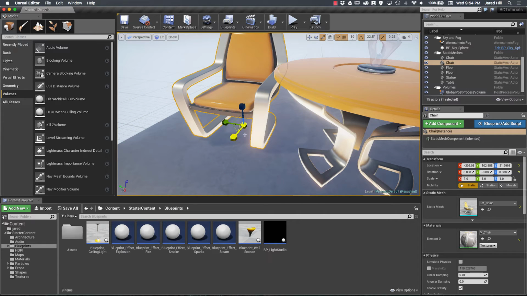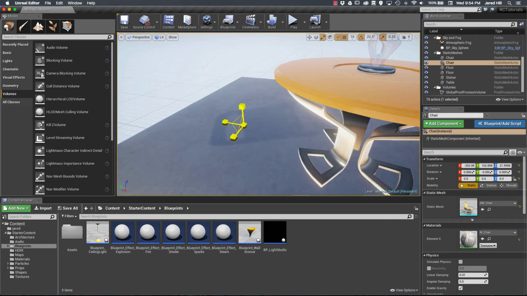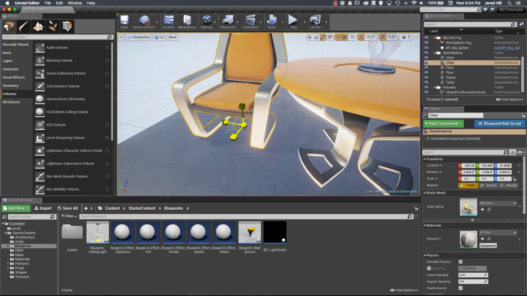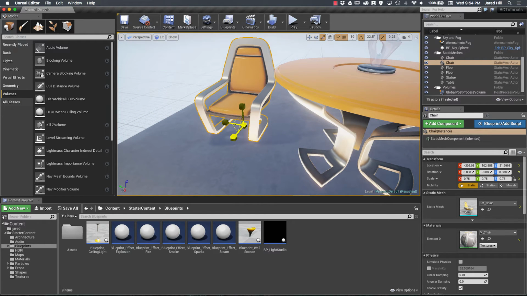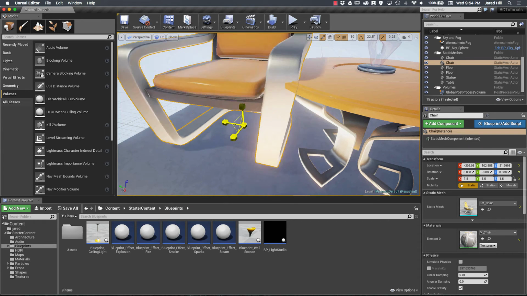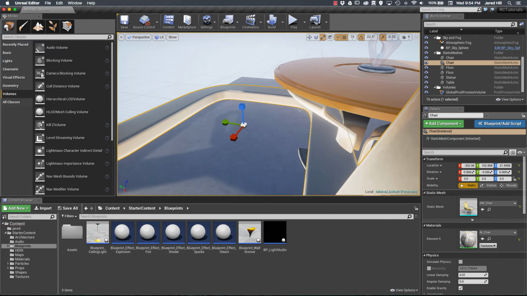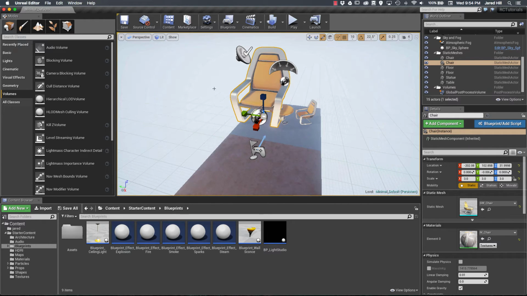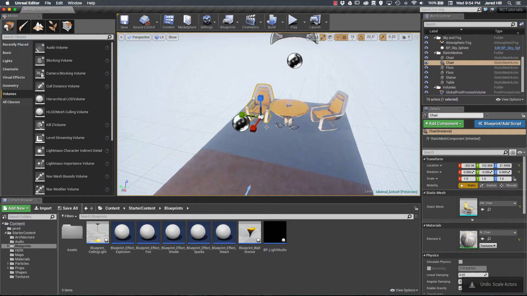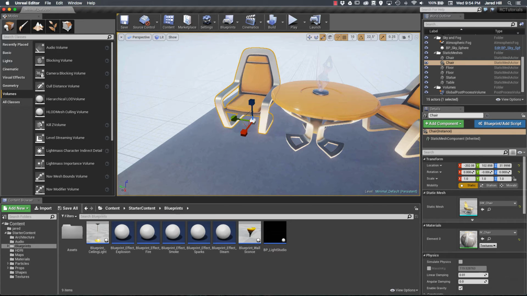Okay, if you wanted to scale the entire object up at once, you can click on this white cube in the middle, click and drag, and this is going to increase or decrease it along all of the axes at the same time. So if you just want to make a really big chair, you could keep the proportions the same but scale it up. I'm actually going to undo that, scale it back down.